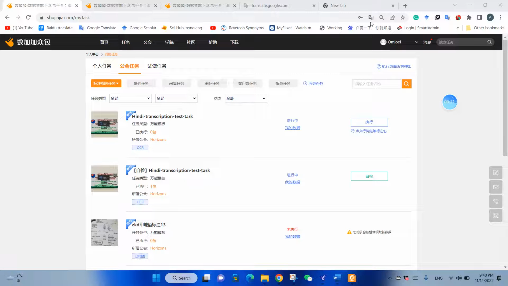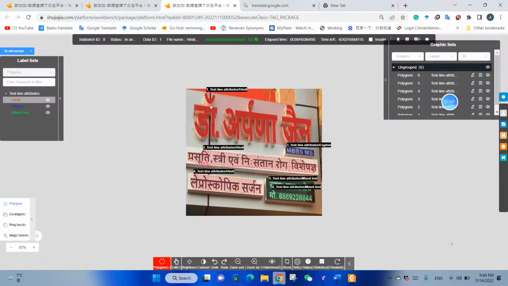To find the data, once you are assigned to this guild, you will click on My Data like this, and here you will find the task. This task will be your first package working on this project. Those who are going to do labeling will click on this one, but those who are going to do quality inspection will click on this one, which is quality inspection. Let's explain for those who are going to do the labeling. You will click here on implement, and then you will find the task like this.